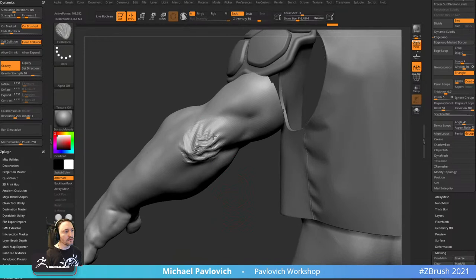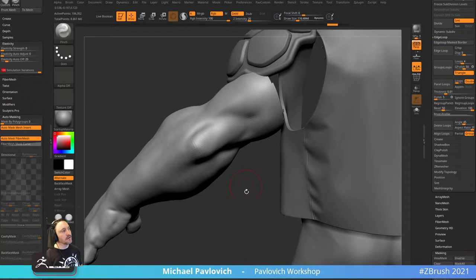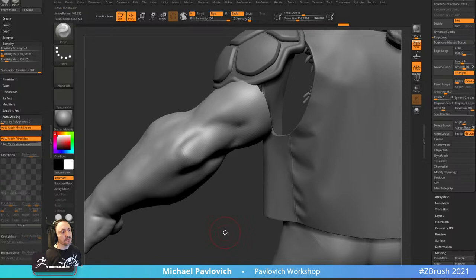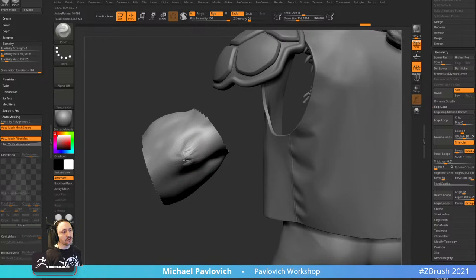What I like to do though, is go into my pinch brush, and then for my brush settings, go down here to elasticity, and then say simulation iterations. You don't have to go all the way up to 100, but I just generally do. And now I can use my pinch. I can go in this direction to pinch this way, and in this direction to pinch this way, and then I'll go ahead and add wrinkles. If I want more resolution, I can go to subdivision level 4, and that'll give me more resolution for higher resolution wrinkles here.